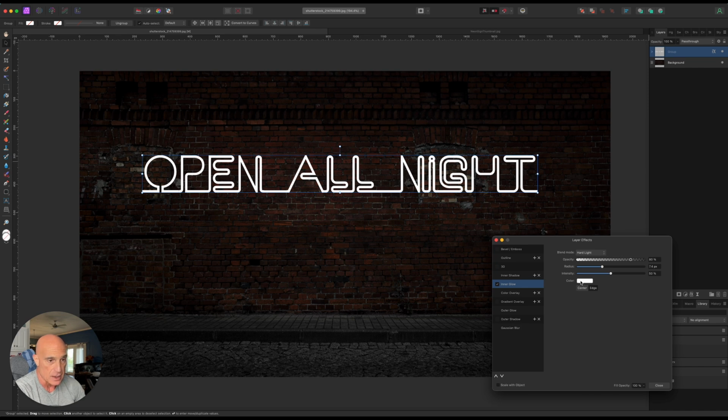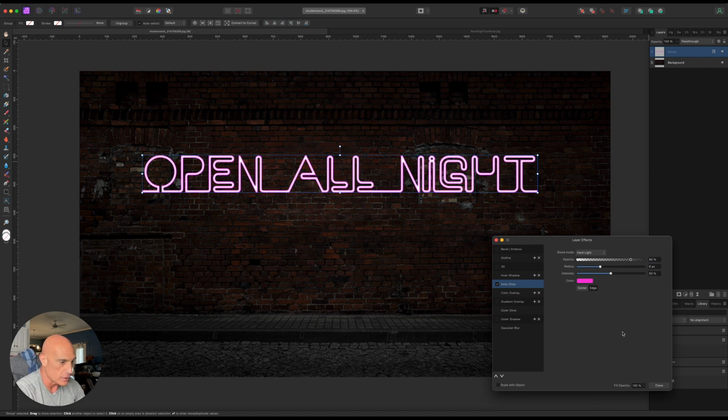Let's pick a nice neon-y kind of color. Purple looks good there. We can lower that radius just a hair, because what we're trying to do is get that outer edge to take on the color that we want. So let's go with 6. That's looking pretty good.